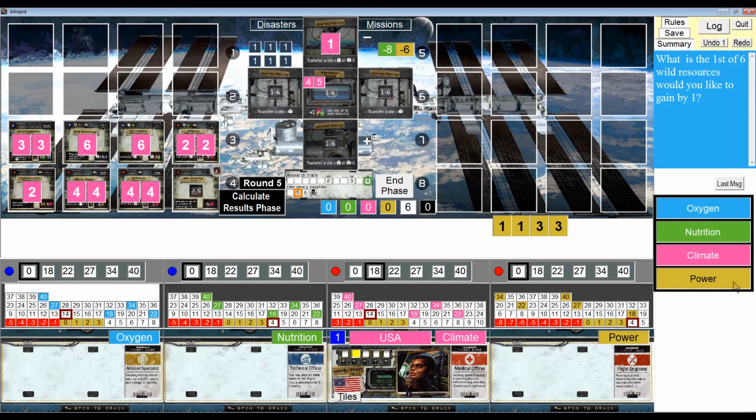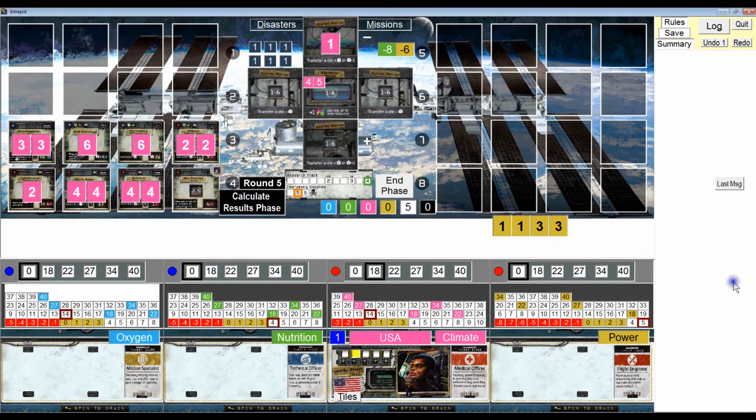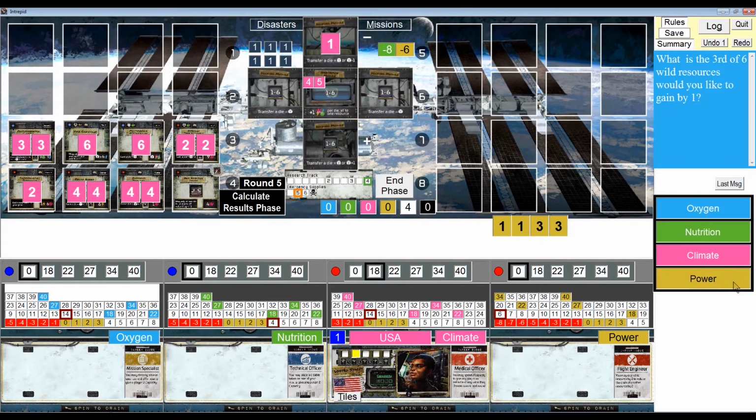So I'll take 2 of the wild as power. And the other 4 has to be nutrition, because that'll get us to 8. We'll consume all 8 of that. It'll put us at 0, so we'll be just getting by and avoiding complete disaster and losing the game. But this is our last shot to use emergency supplies. So I'm using the rest for nutrition. Gets me up to 8 nutrition.